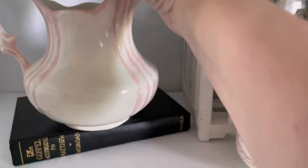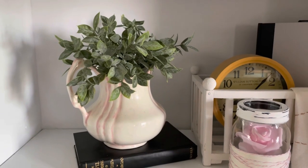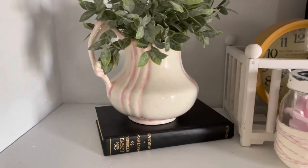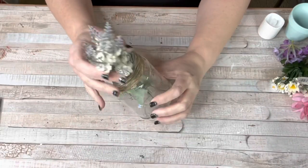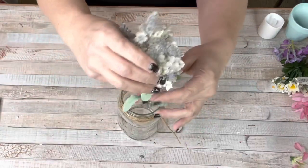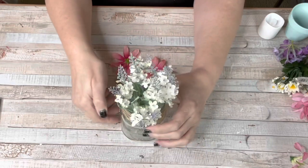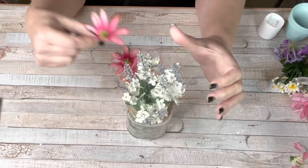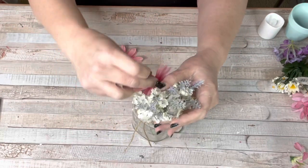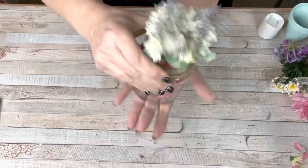Another cheap and easy decor for spring is vases. I always see vases at my thrift stores — this vase was $0.50. I love the white, the creaminess with the pop of pink. I can actually fit my plant from Marshalls inside this vase, and when you're done you can just take it right back out. Another great cheap and easy thing is to save your bottles — save your pasta sauces, your pizza sauces. You don't necessarily have to buy mason jars. Spaghetti sauce jars are super cute, so just take the time to take the wrapper off and voila — you have a cute little mason jar you can fill with flowers.